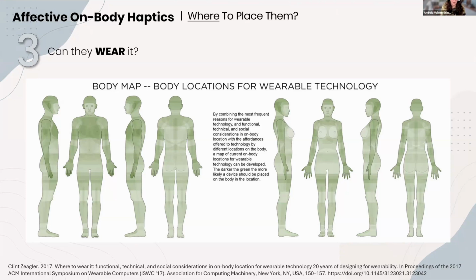So in this paper, they mapped out all the locations that people kind of accept to have stuff put on their body. This is usually the chest, ears, forearms, wrist, hands. I think those are all safe because we already use a lot of devices on those places. And then there are places where people feel less comfortable.